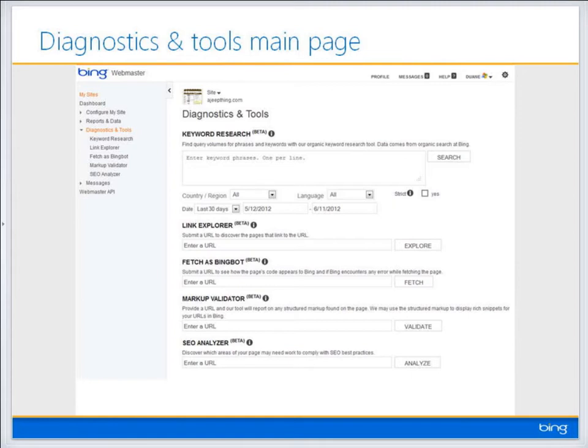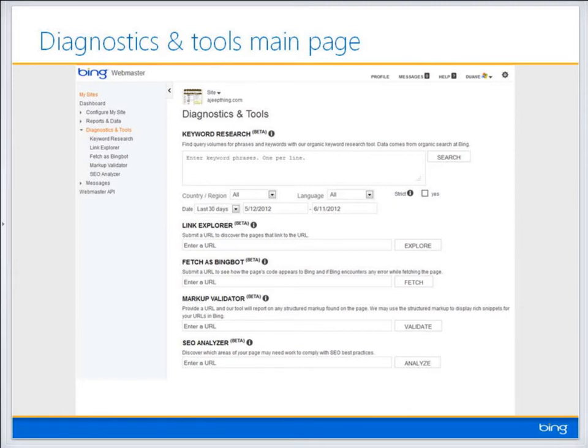Really, really helpful. If you've got a WordPress blog, you'll be able to go through and look at your code and understand if somebody's injecting links in there. You won't see those links visually on your blog, but we will see them in the code. So you want to be on guard for that. That's why fetching as bot is really important. The markup validator, if you have rich snippets installed, doesn't matter the language, is a really useful tool.